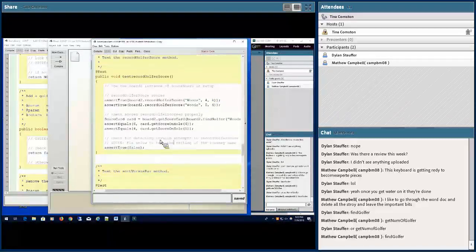Then you need to check for some invalid attempts to record the score. And remember, the score has to be in order. The last 2 golfers, Ochoa and whatever, only played holes 1 and 1 or 1 and 2, right? So when you're recording a score, it has to be in order.